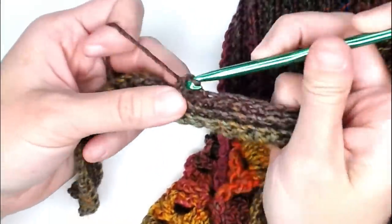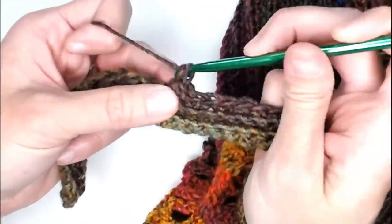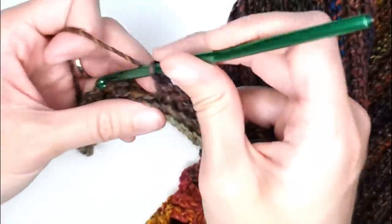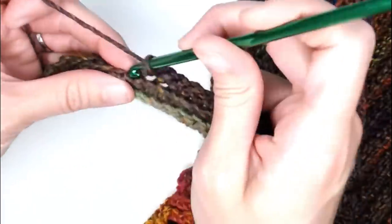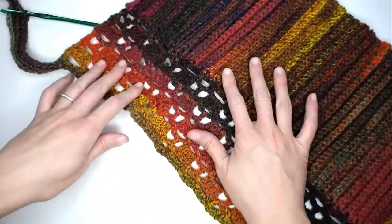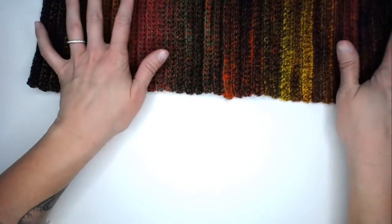So just make sure that the first few rows, absolutely for sure, you are counting to make sure that there are 29 single crochets in this section. Keep on count, okay? And then once you are all done with the 86th row and you have completed this whole section all the way down, I'll show you the fringe right now, okay?